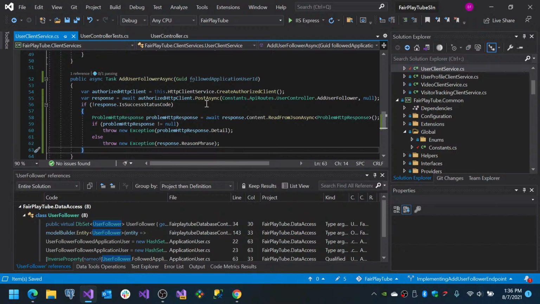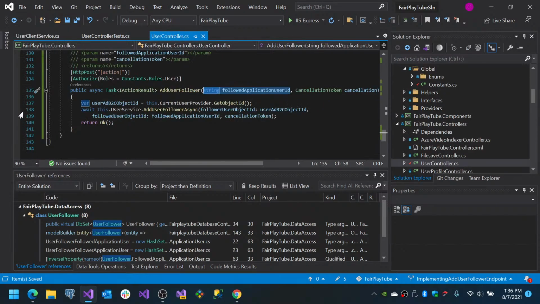We add the follower. Okay, we are going to put a breakpoint in here just to check.